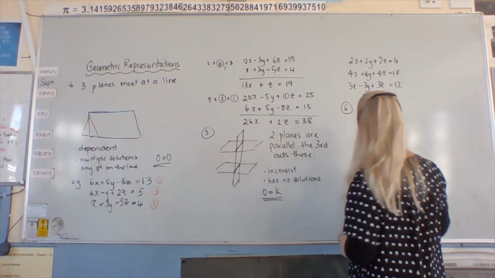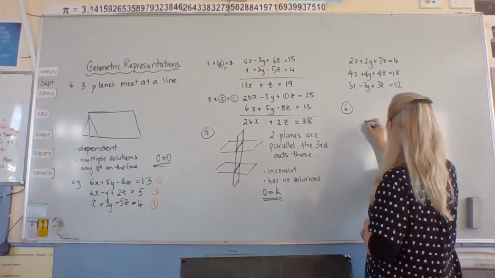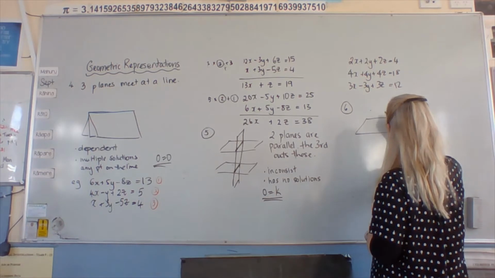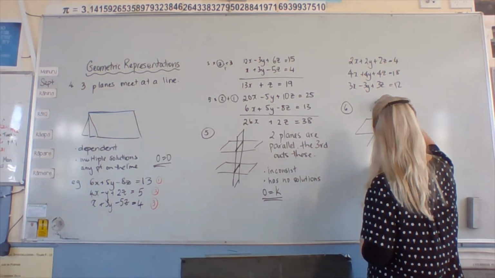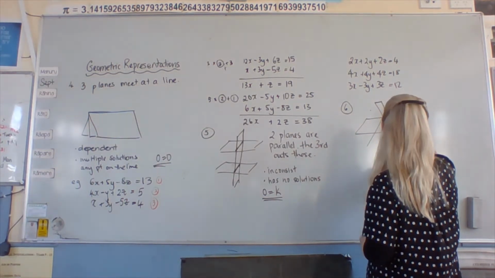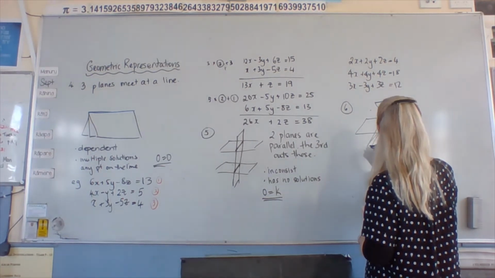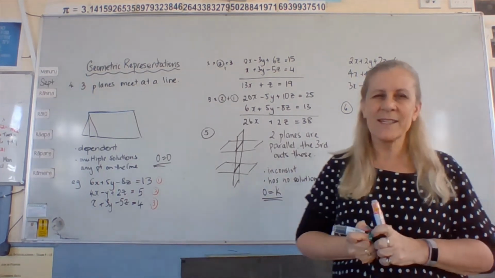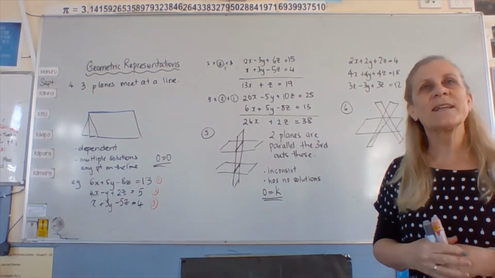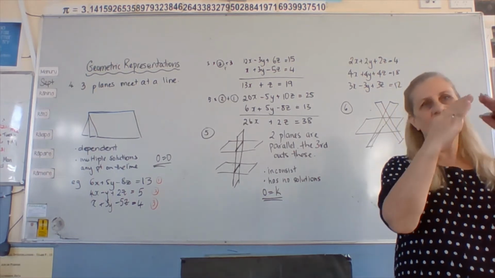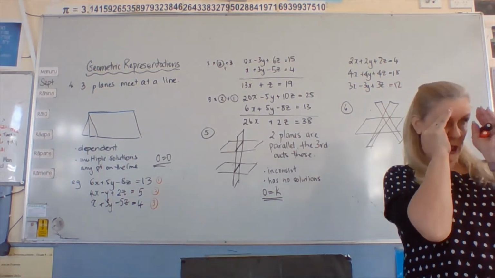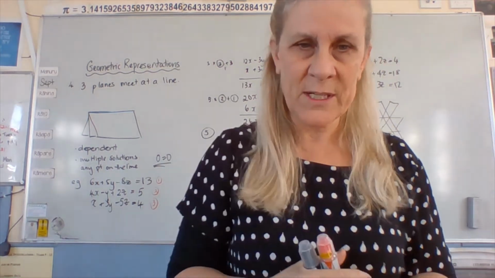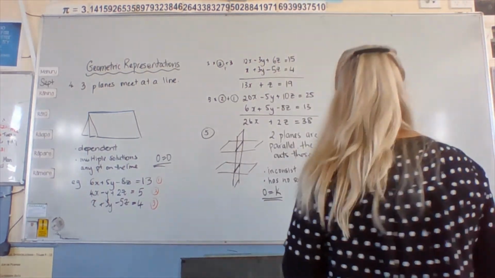The last one is their favourite for some reason when they're writing assessments. Everybody seems to think you should know how to do this one. That's my best go at drawing it. It's a lot better in your notes. But basically what's happening here is it's like a pack of cards. You stack the cards up on each other. It's got a nice little tunnel through the middle that's a triangle. It makes a triangular prism through it. So we call this the triangular prism.